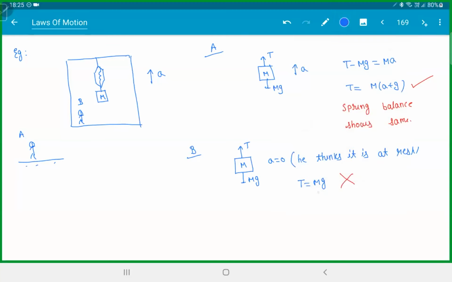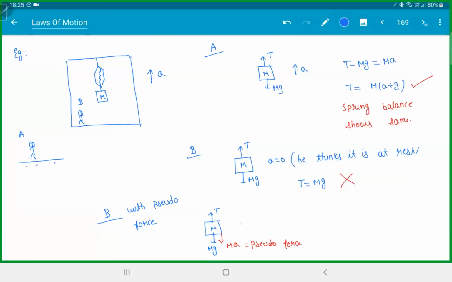So then we tell B, you're doing something wrong. You're in a non-inertial frame. So we tell B again draw, but this time with pseudo force. We tell him, since you're in an accelerating frame, you can't use the laws of motion directly, but use pseudo force. Now he will say, okay, tension T, the block's weight is mg. Since I'm in a lift which is going up, the pseudo force will be mass of the body, acceleration of the lift in the opposite direction, pseudo force, which is not real, but I need to introduce this.